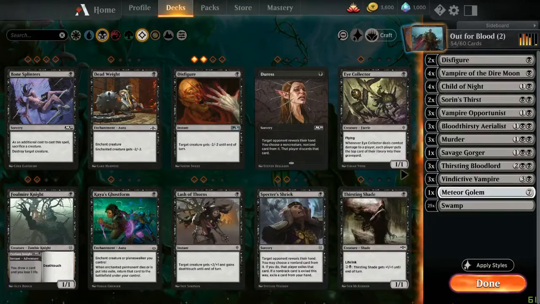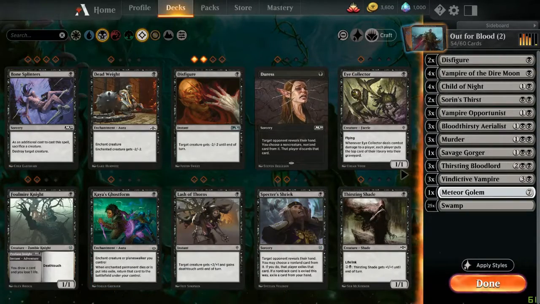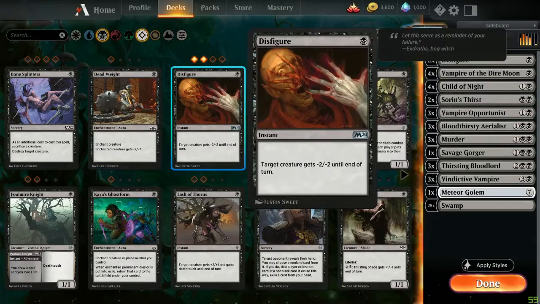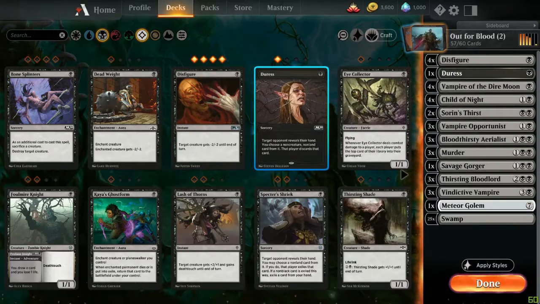Okay, so that's 54 cards, which means we would need 6 more common or uncommon cards in order to make this work. Sorry about that. So I think that there's going to be some in here. You know, all of these in the beginning are common cards. So let's take a look at some of the instants that we could use that are going to cost us hardly anything. So let's put a couple more disfigures in there because we can. Let's put a duress in there because we can.